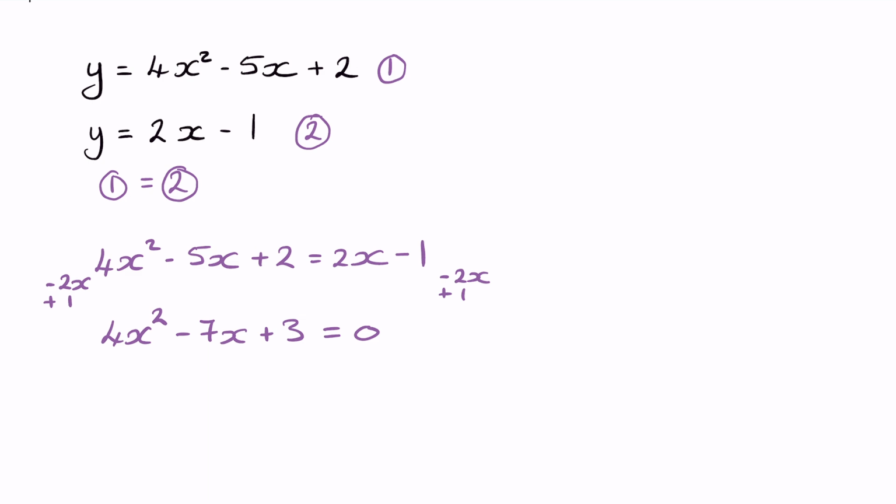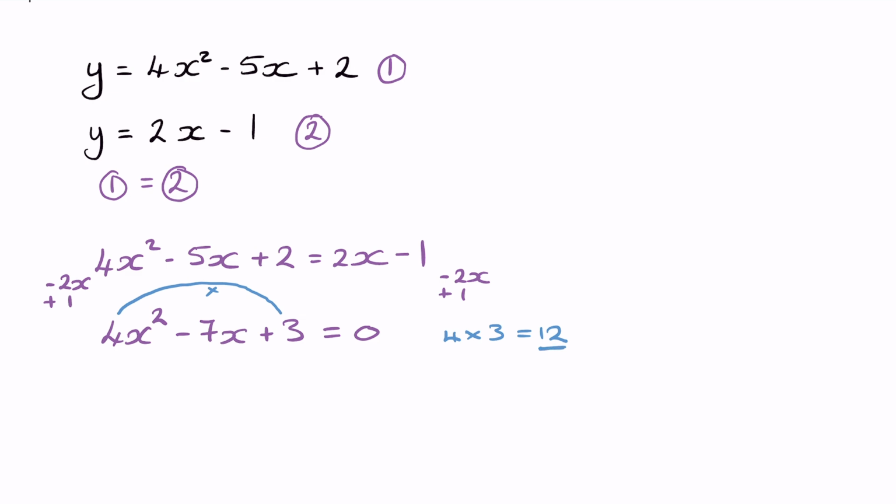So when I factor a quadratic where the coefficient of x squared is greater than 1, what I do is I multiply the coefficient of x squared, the 4, by the number term there. So that would give me 4 multiplied by 3, give me 12. And that is my new number term. Just for now, only temporarily.